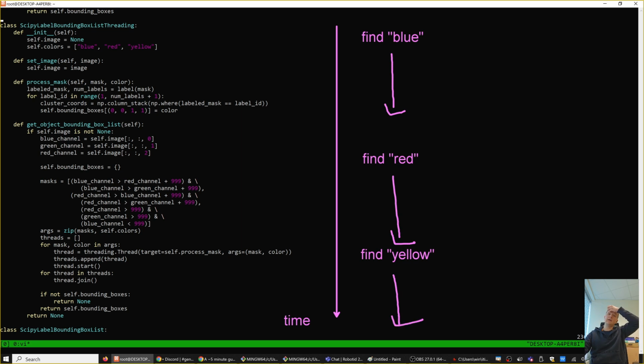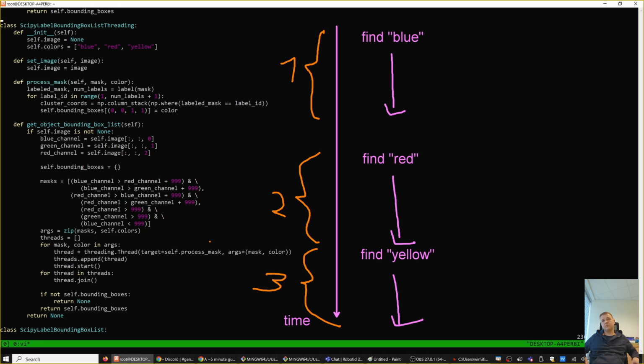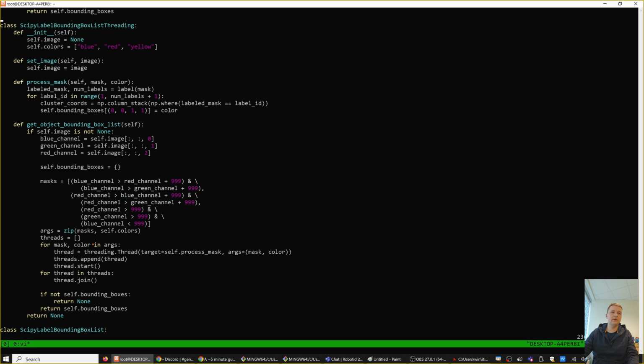But basically, as you can see, the time that it is taken to completely find all of the colors will be 1, 2, and 3 times as much. So if we can use threading as we have done here, we will save basically 3 times as the time.